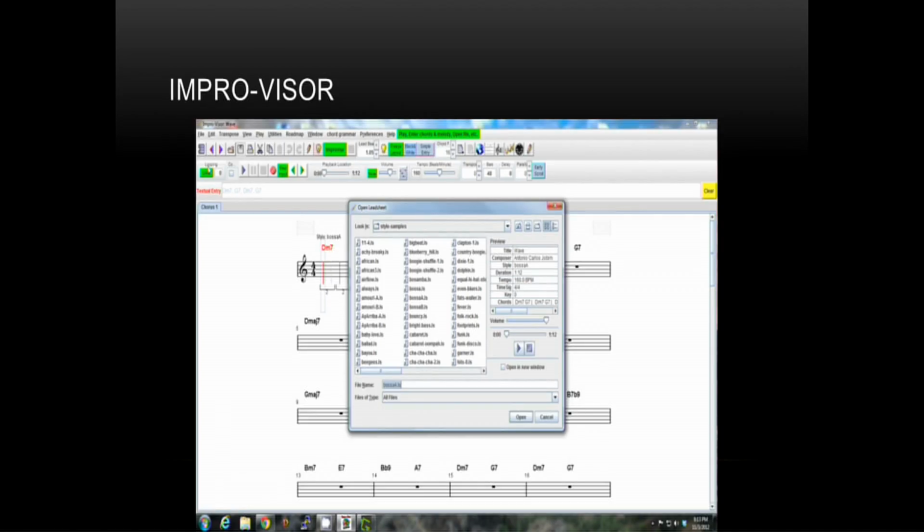Improviser, if you teach high school jazz, is excellent. It is a free program that helps your kids learn to improvise jazz. Basically, you type in the chord progressions just like in BandInABox, and then it will either create a random improvised melody for the kids to try and play, or let the student write their own. It gives them red dots if the note they pick is not in the chord, and green dots if it is in the chord. If it's a passing tone, I think it gives a yellow dot. I can't remember all of them, because I don't get to use this since I teach fifth graders.